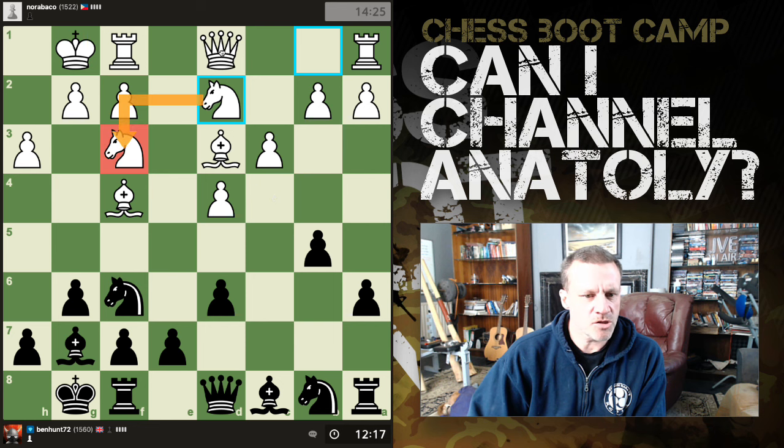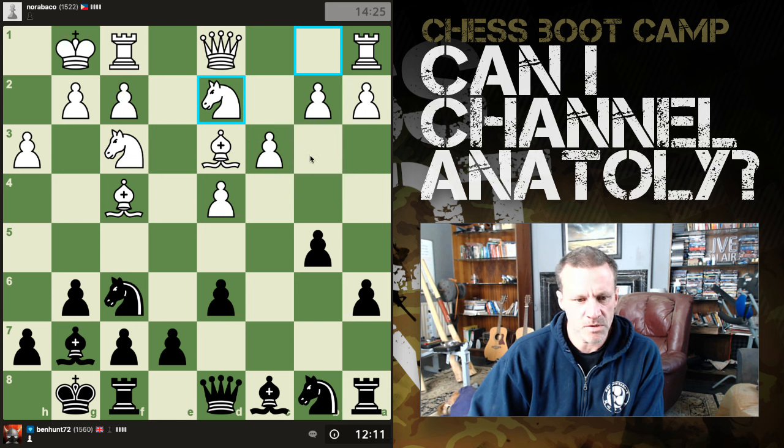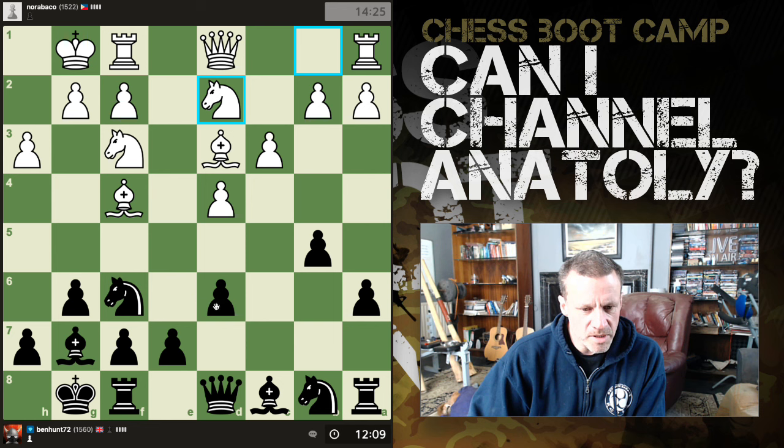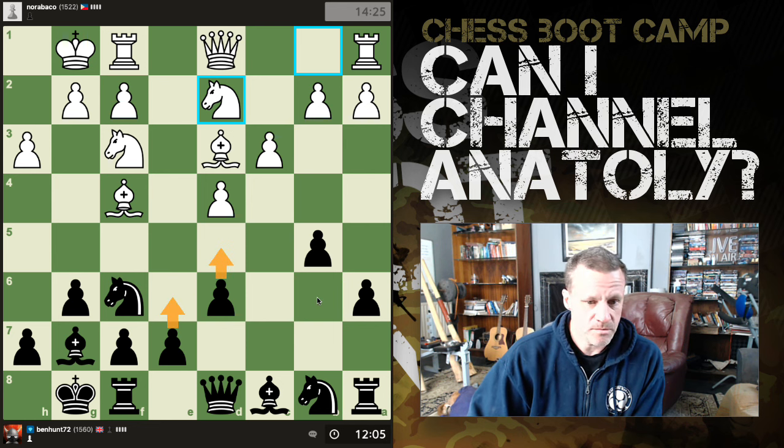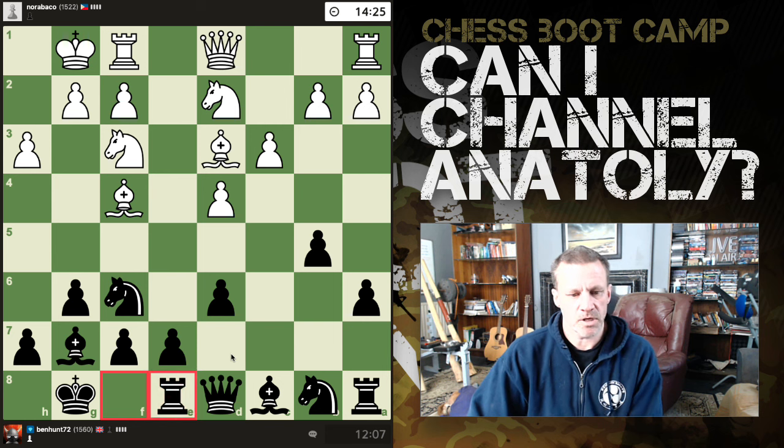He's putting an extra defender on there. Also, of course, with pawn to c3, he's taken away the natural square for that knight. So this all makes sense. I could even consider e6 and d5. Ain't nothing wrong with that. I'm going to play rook e8.